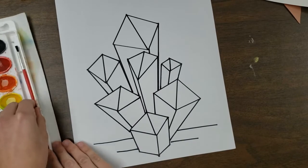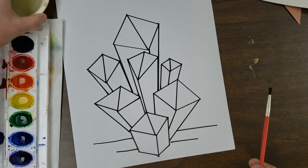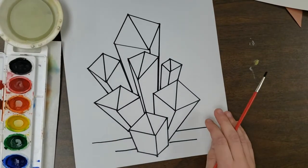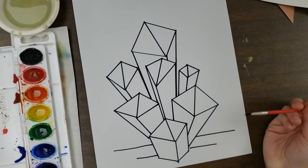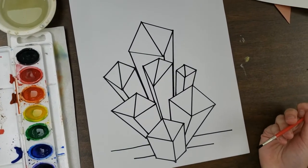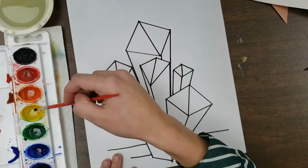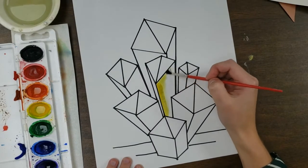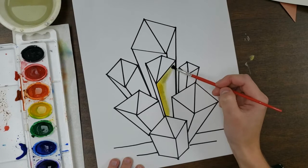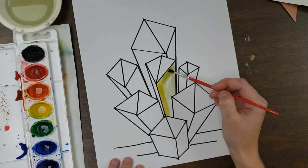I'm going to bring my watercolors on over and my water. There, I think I got everything in. I'm going to think what color I want to do these crystals. I'm thinking I'm going to do just yellow. That'll be like a fun bright color. So I'm just starting by getting the area that I want to get wet. Maybe just a touch of color in there as well.